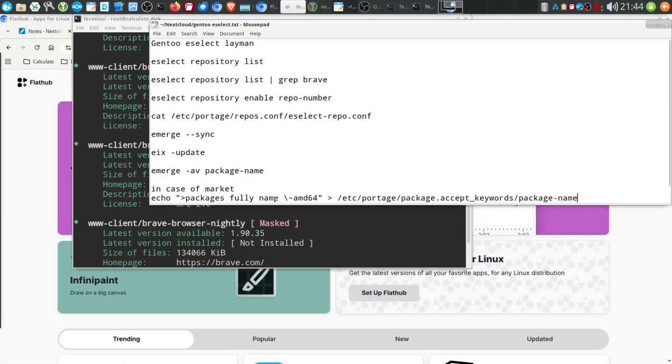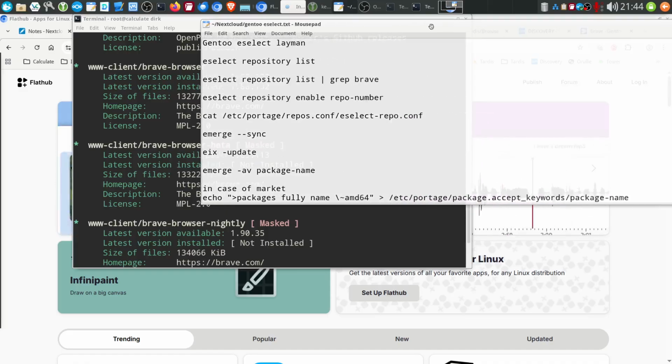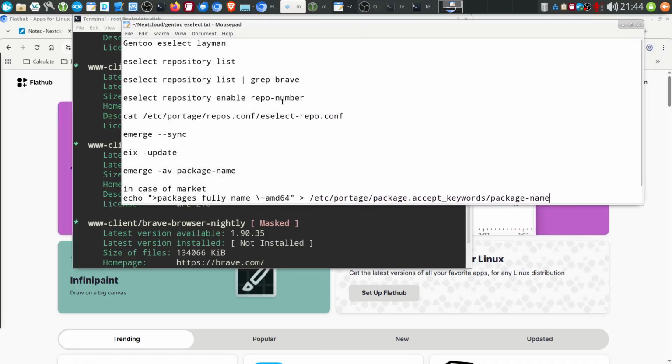So that means I would put again, this time I would just put in Brave browser beta. Right? I would use this as package name. Here I put the full name in. That means, okay, I use the whole thing, all of it. And here I just use, let's say, Brave browser beta, or Brave browser nightly, yeah, so the masked versions. And then it gets unmasked, and then you can still install it.